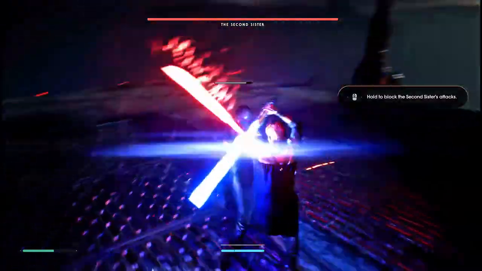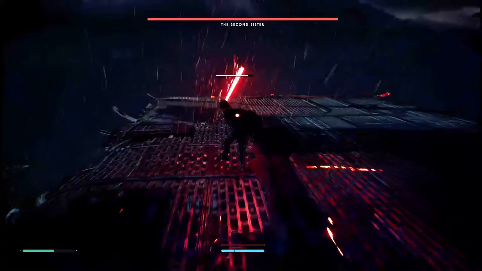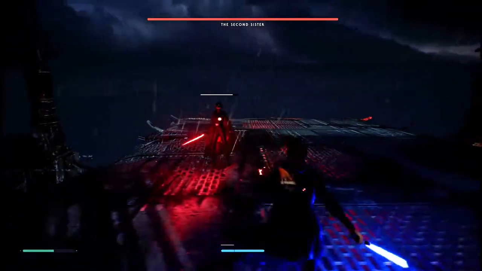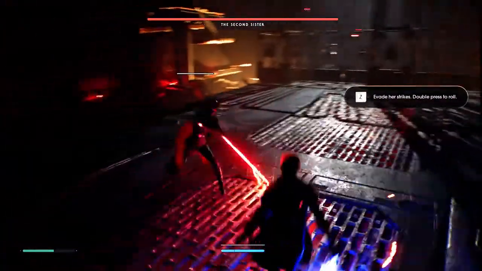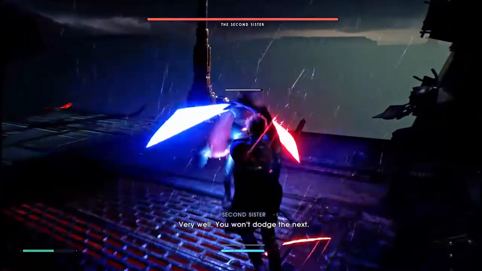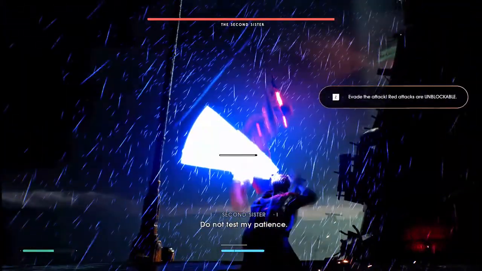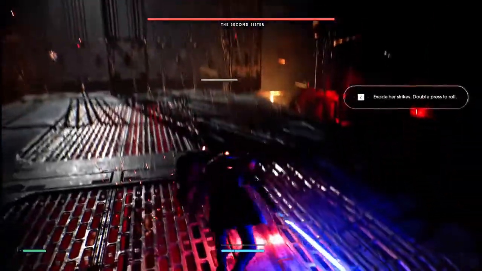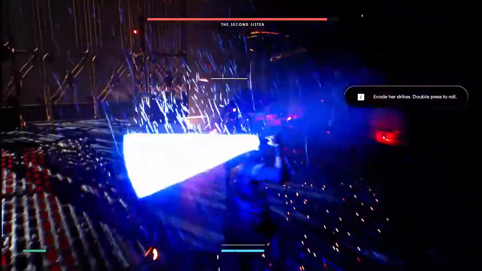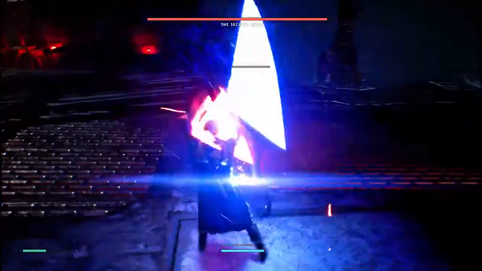I'm loving the sound. Okay, well, this is... Okay, so you can press Z after being knocked down. That's good to know. Very well. You won't dodge the mix. Do not test my patience. So red attacks are unblockable. Okay. Okay, I might need to remap that control to something a little bit better to access.